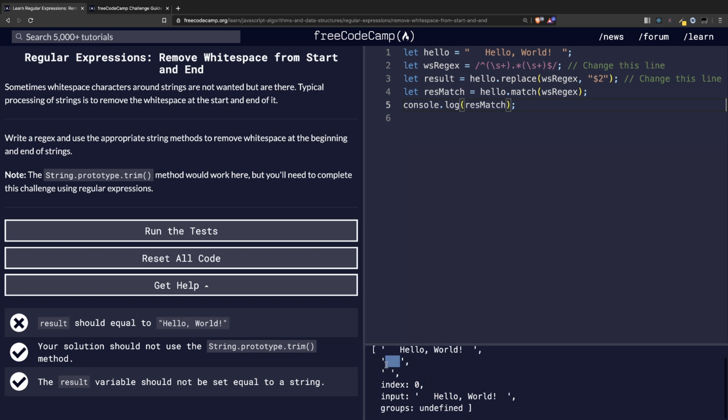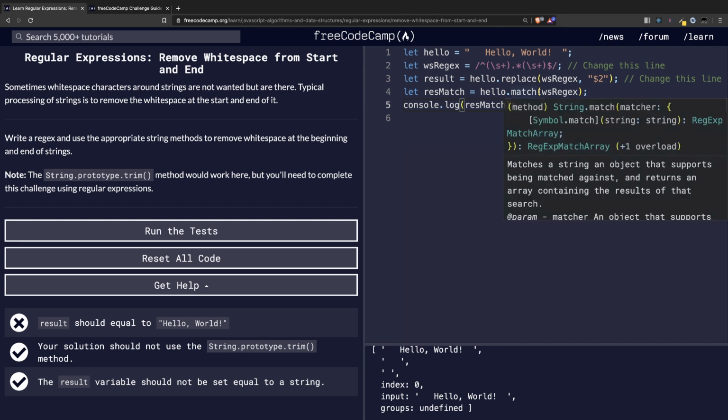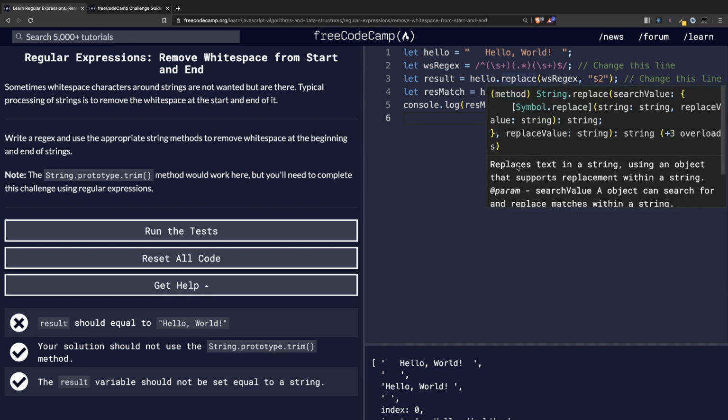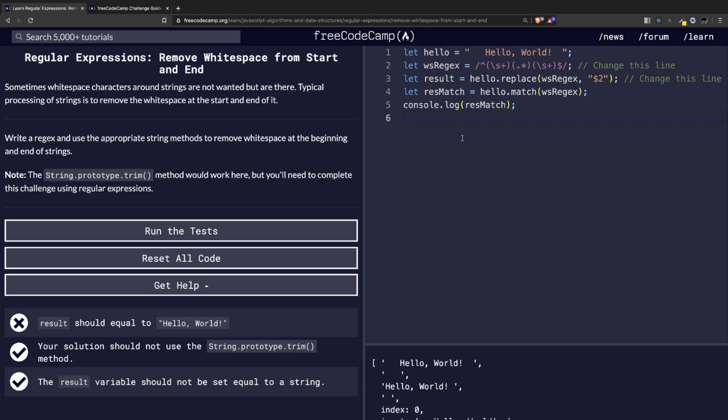Look, so first and the second, only one space. If we do this, it will match. Get another group. Yeah. So look, we got the group, but it has the space, and I don't want that. Interesting.